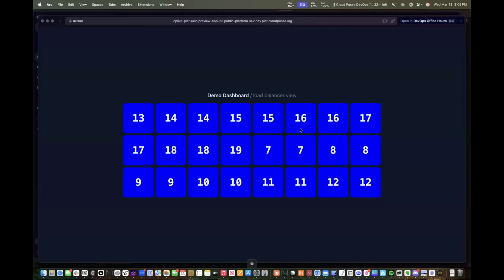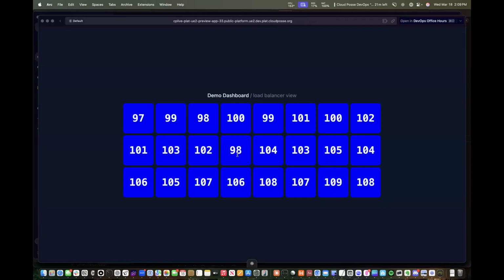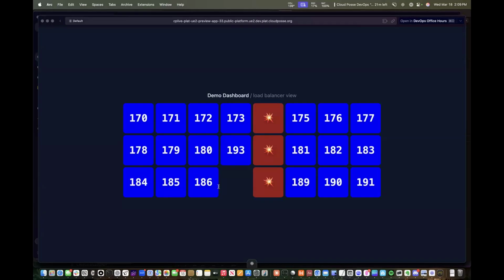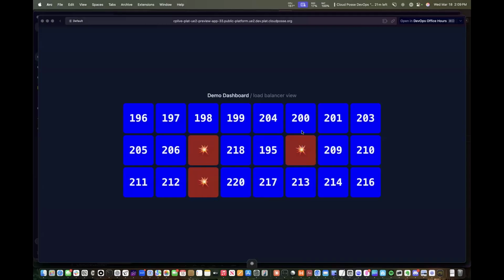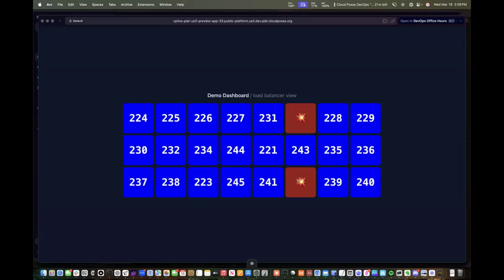Now we see that it's blue. Previously it was green. And behind the scenes, each one of these represents an iframe. When I click this, it sends a shutdown signal to that pod. It keeps running for roughly 5 seconds until it gets deregistered. And to show you that it's not fake, I can just be a little bit more aggressive here, shutting down things. So ultimately, we reach failure.